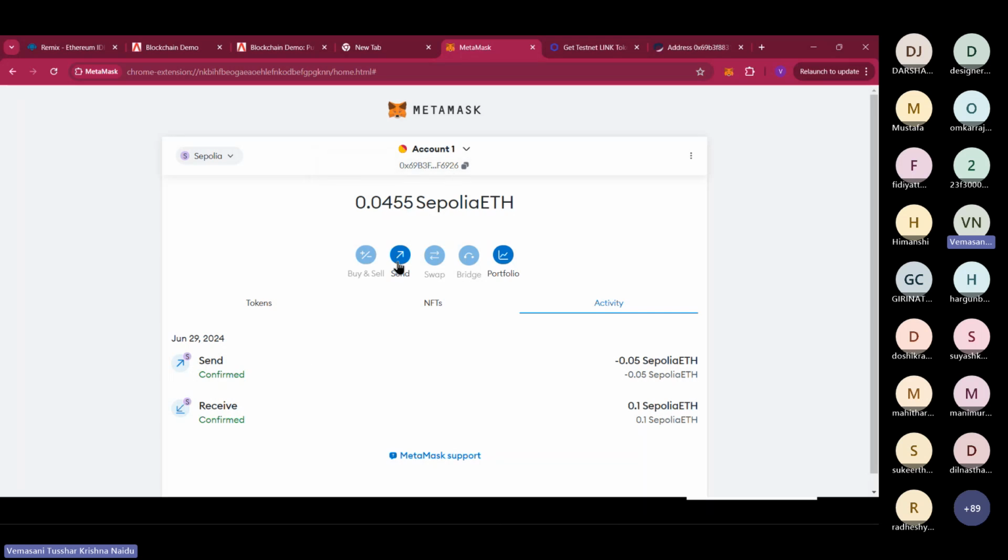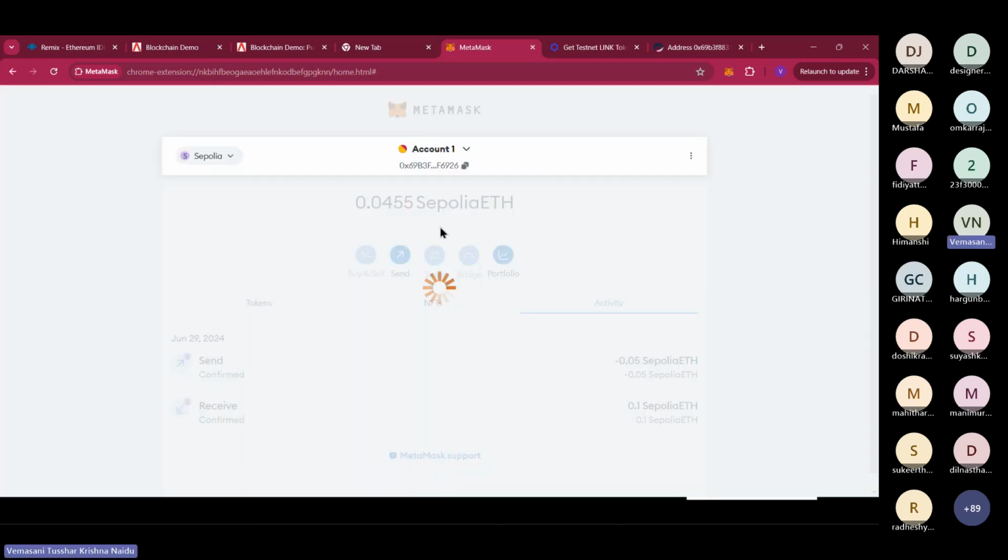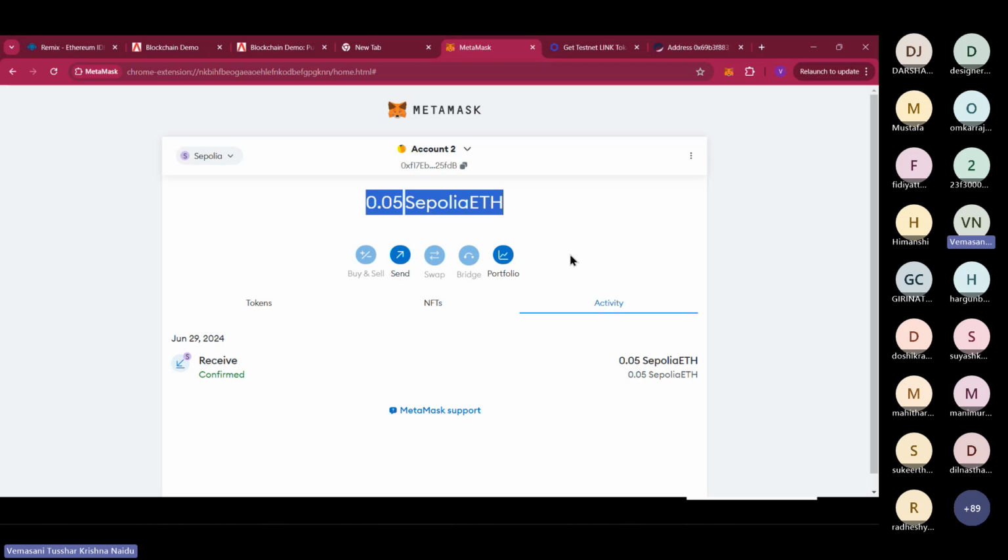Now, yes, this transaction went through. As you can see, I sent only 0.05 ETH, right? Now I should have less than 0.05 ETH, and the account I sent to has 0.05 ETH.